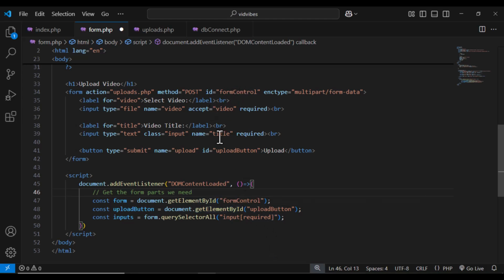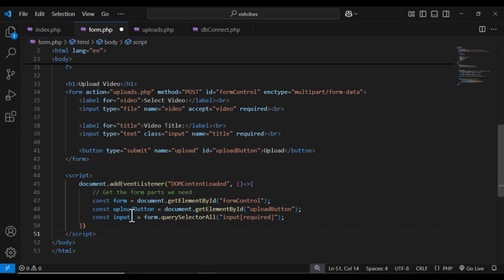You can also use the other system, the one that says querySelector, and use maybe the ID or the class name. It's entirely up to you, but I'm using ID. Once we get this, we store it in this constant called form. A constant is simply a type of variable whose content doesn't change.